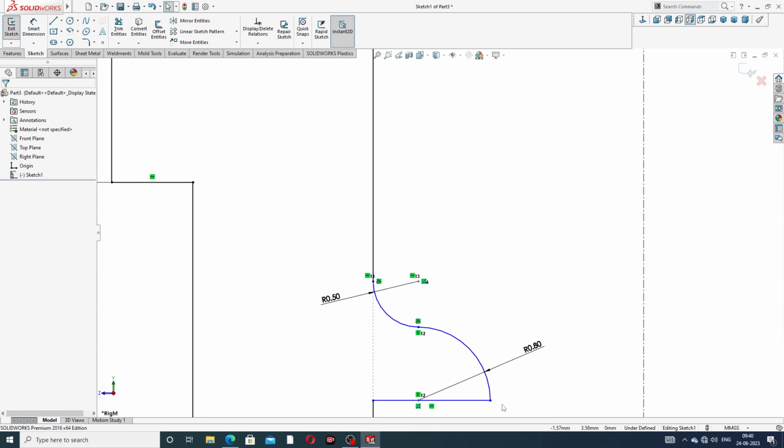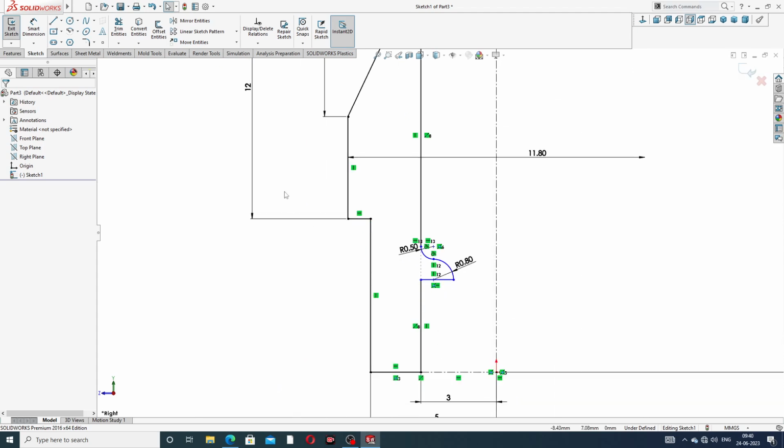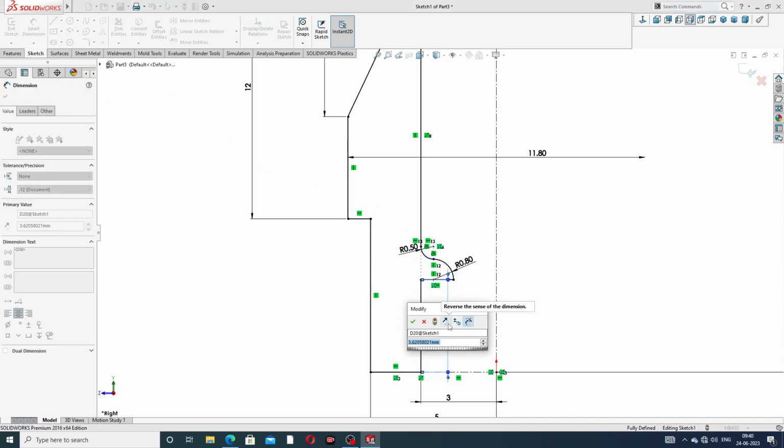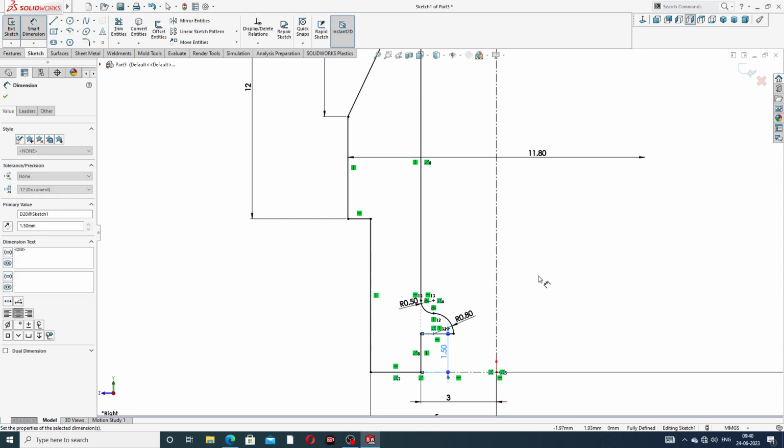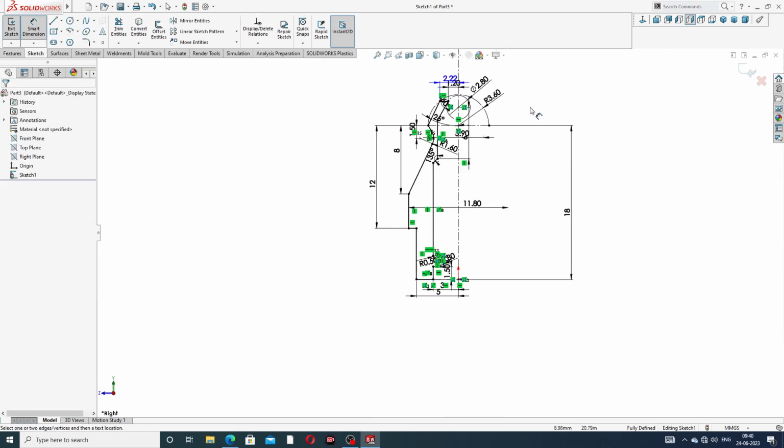Next, one point is missing here, so use this point, 1.5. Okay, all is fully defined and this is perfect.